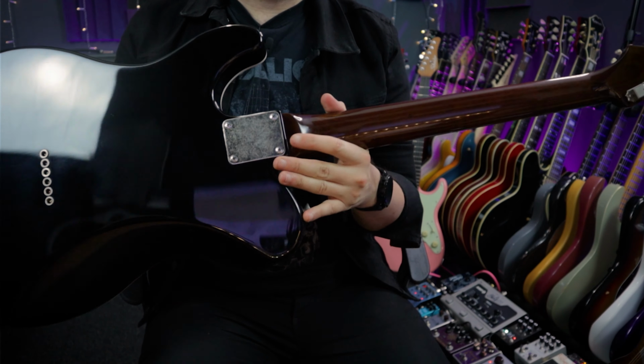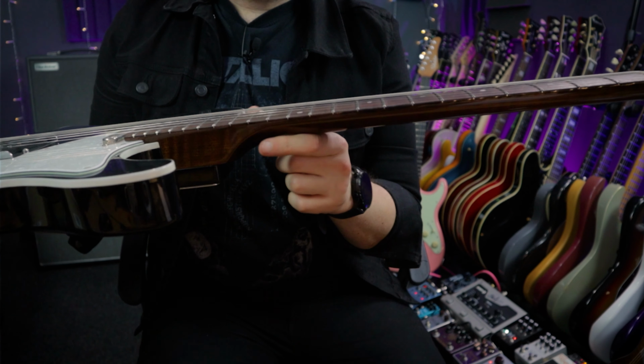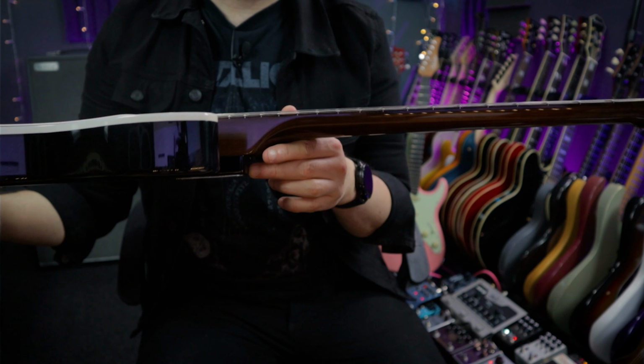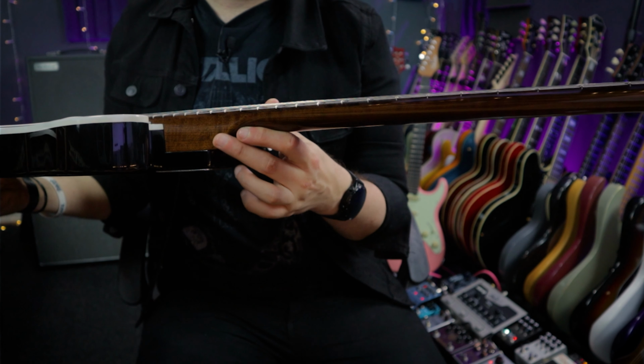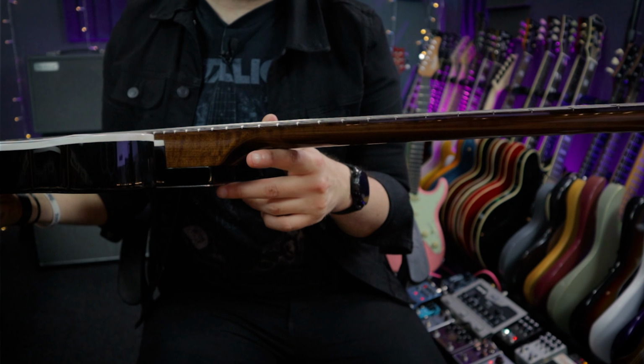One thing that is really interesting is the way the neck is joined to the body. So with this being a T-style guitar, obviously we've got a bolt-on neck. You wouldn't expect any less. But if you look very closely, the actual neck heel of the body is a lot thinner than you'd usually expect on a Tele. And the neck heel of the bolt-on neck is actually a lot thicker. So what Karl has done here is what he calls a deep heel.